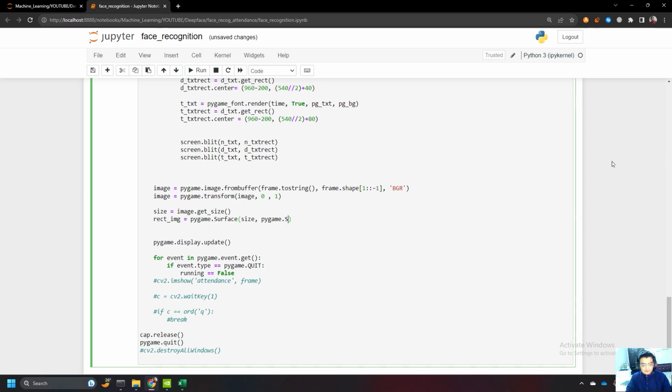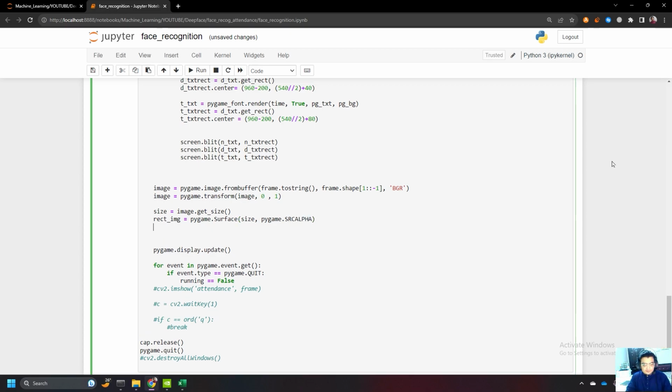So pygame.SRCALPHA. Then pygame.draw.rect, so we want the rectangle image, and we want to make it white, and we can do 0, 0, the size, right.